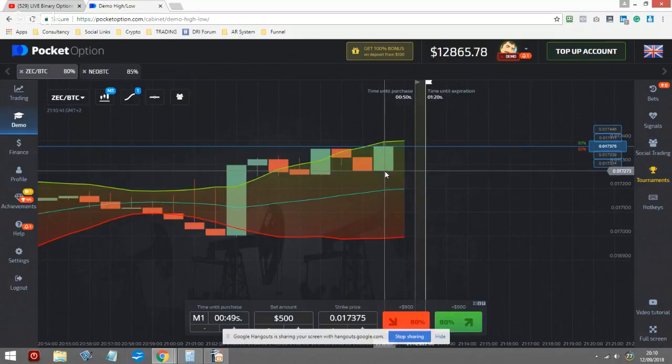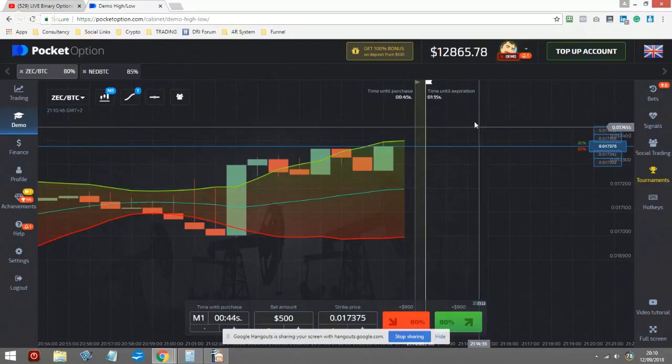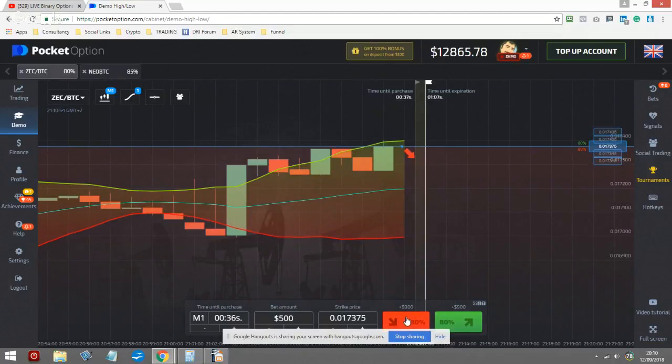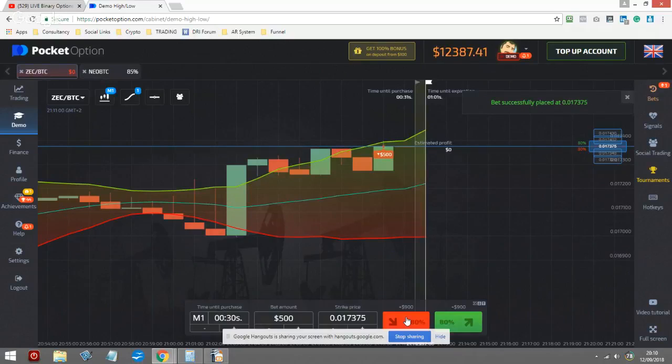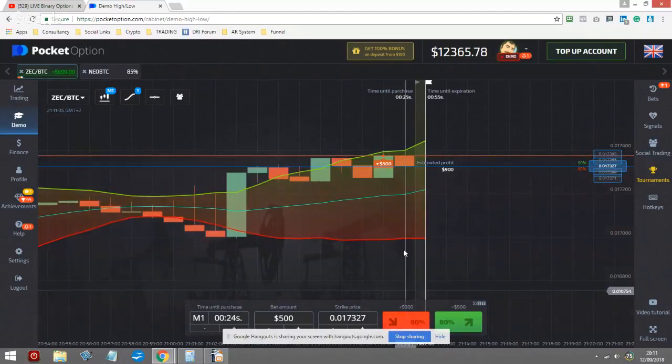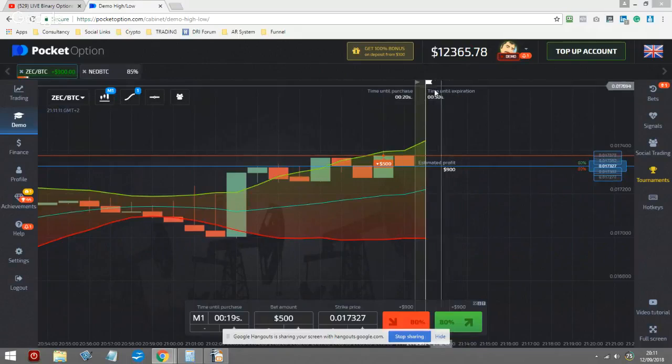Okay. So let me just stay on this candle at the moment because it's going up at the moment. So we've got a countdown here, and I'm going to keep my mouse over the little red button, but it's not going to go now. So I'll place a down bet now. Okay, so I'm going to assume that that candle is now going to go down in price. Okay, so see what I mean? It's about keeping an eye on this, and then in your peripheral vision, keeping an eye on that candle, and then placing that bet, whether it be up or down.